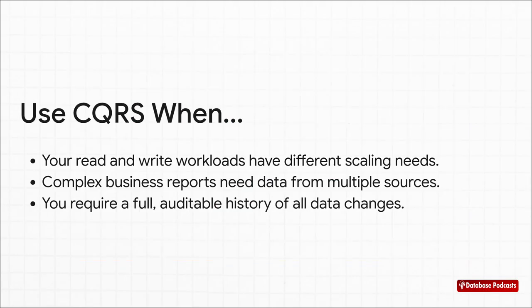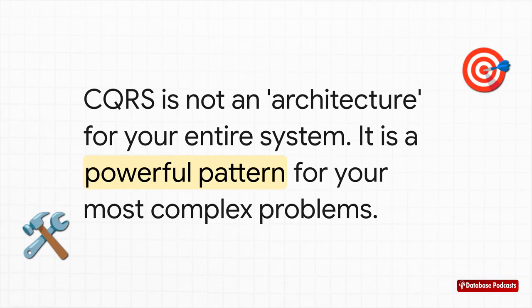So the real takeaway is you use this when the problem justifies the complexity. It's a perfect fit when your read and write needs are worlds apart, like, say, millions of fast reads but only a few thousand writes an hour. It is fantastic for complex reporting that needs to pull together data from all over your system. And if you absolutely positively need a perfect unchangeable audit trail of every single action, then the combination with event sourcing is just unbeatable.